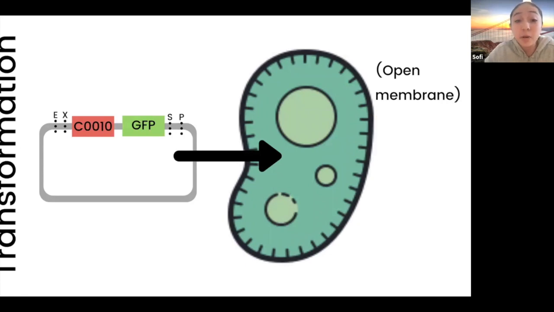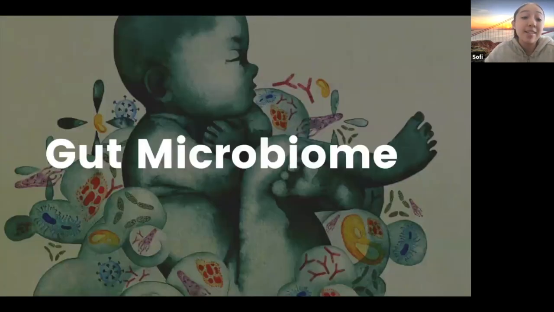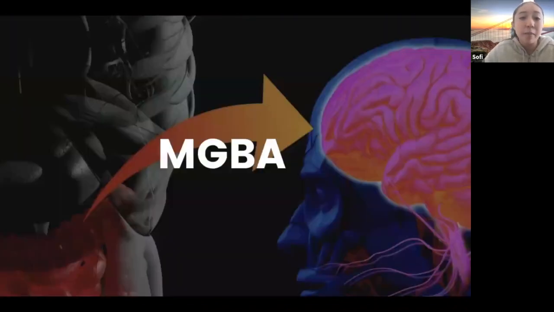Well, I think that one of the most interesting ones is the gut microbiome. The gut microbiome is that group of bacteria, archaea, fungi, and other microorganisms that live inside of our gut, specifically in our colon. They have been found to do amazing things, such as even communicating with our brains through the microbiome gut-brain axis, the MGBA.